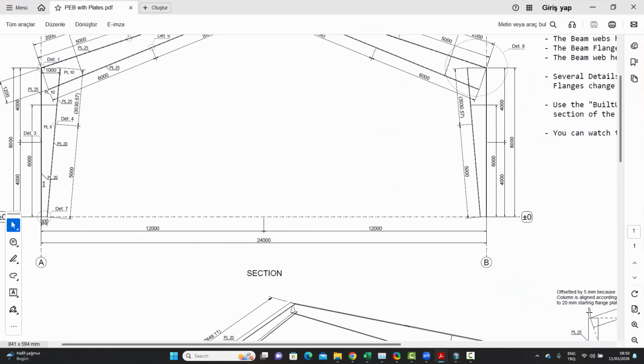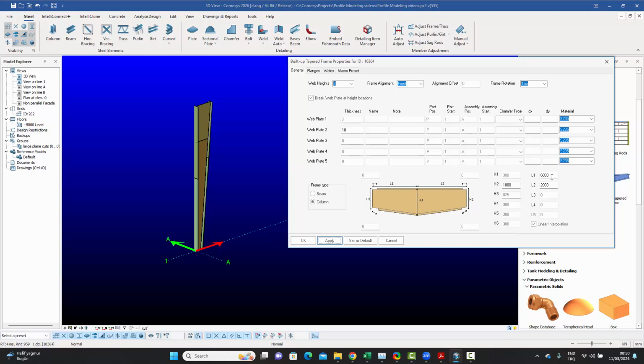So we know that our L1, our height where the first flange changes, is 4000, and the second one is 5000 actually. So it's different over here, 4000 and 5000. So if we go back in there, the L1 should be... this L2 is from the end. Rather, no, I'm sorry, this is for the web, it's not for the flanges.